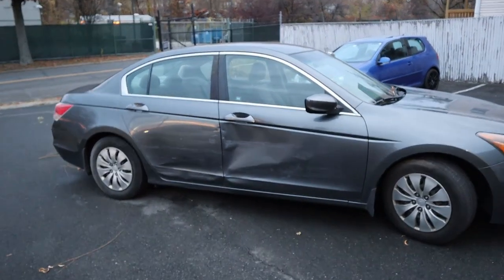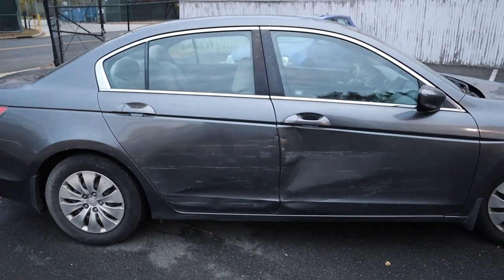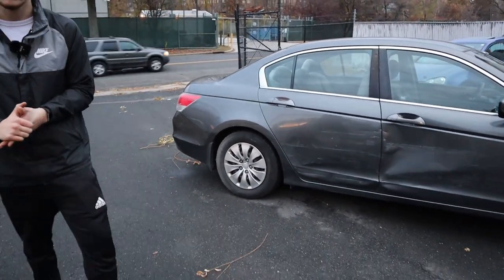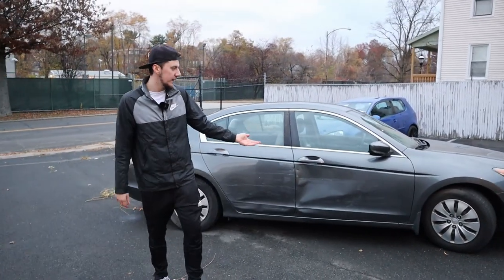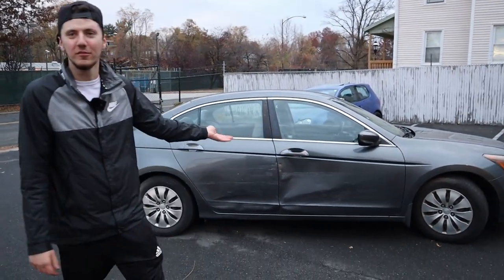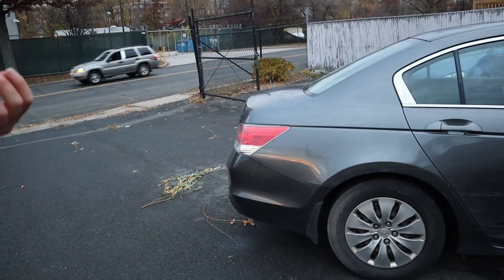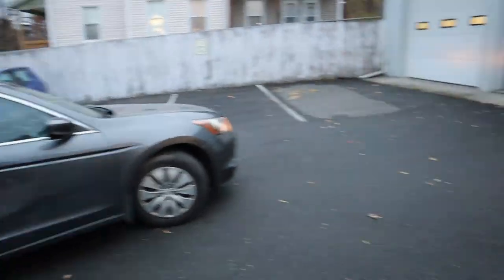This is all cosmetic stuff, so the most important thing is no mechanical things were involved, and you just swap the doors out. And assuming the B-pillar is fine, which we are certain it is, you're not gonna need any work on it. The fact that we won't even need any tools, just what, a flathead screwdriver and a 10 millimeter to replace the doors? I'm not even sure about the flathead. I think the 10 millimeter will be enough. What's the flathead for? For the rear bumper, like those clips and stuff. Oh, okay, yeah. But let's take a look at the parts, actually.